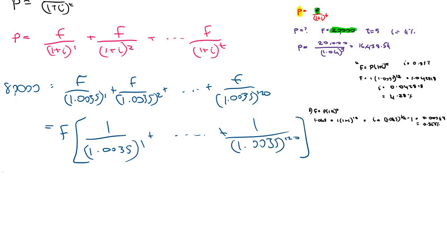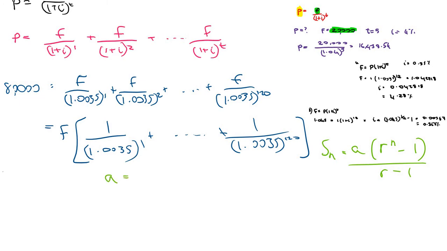And using the sum of a geometric series, which is a, the first term, outside of r to the n minus 1 over r minus 1. You can also use a outside of 1 minus r to the power of n all over 1 minus r, but that doesn't make a difference. We still get the same answer. So we just identify a, we identify r, and we identify n.